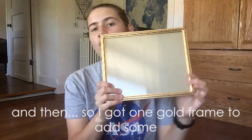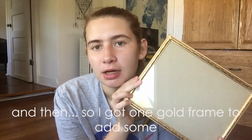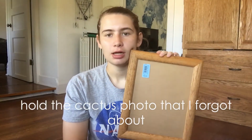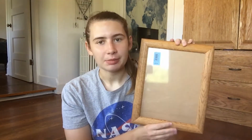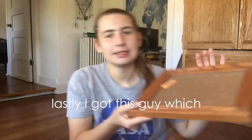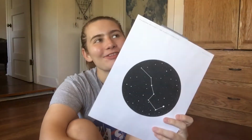And then, so I got one gold frame to add some fun in there. I'm actually gonna put some pressed flowers in here, and then this guy, I'm gonna sand him down, but he's gonna hold the cactus photo that I forgot about. I'm gonna sand this one down so it'll be a little lighter. Lastly, I got this guy, which I'm also gonna sand down so he'll be lighter, and he's gonna hold this guy, which came with one of the frames.